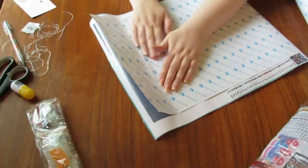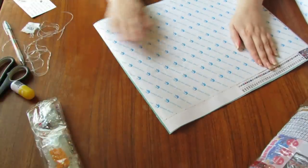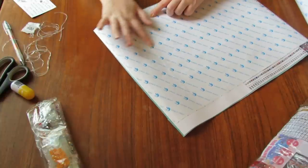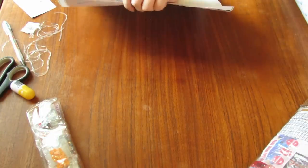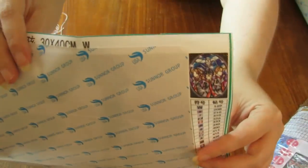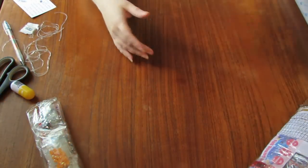So yeah, I just got this. Like I said, I just wanted to try a little experiment with getting things from the two different stores and seeing how they would come, but they all actually came together. So that was kind of funny. Just kind of rubbing out the crease there. How do people do it? They do it like this? I don't know. So where's the picture? So there's the picture there. Can you see? That's very interesting. I'm going to link everything obviously below, but so that one can go. I think I'm going to lie that one down to get flattened.